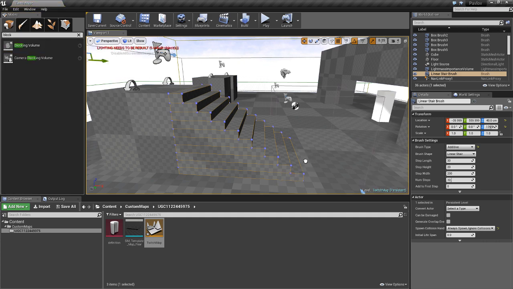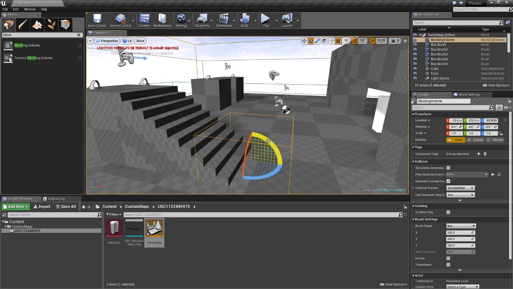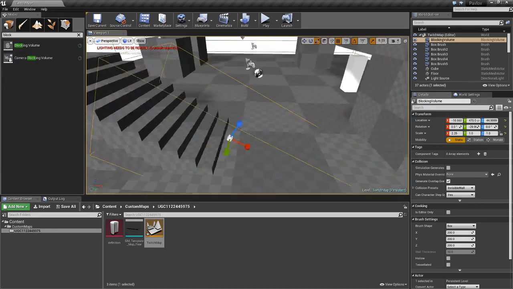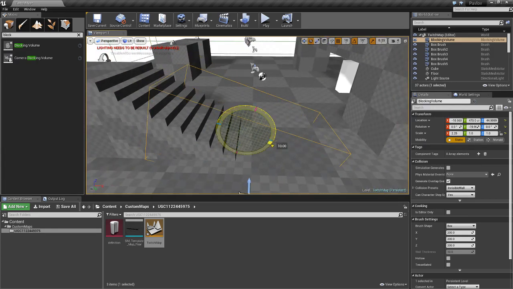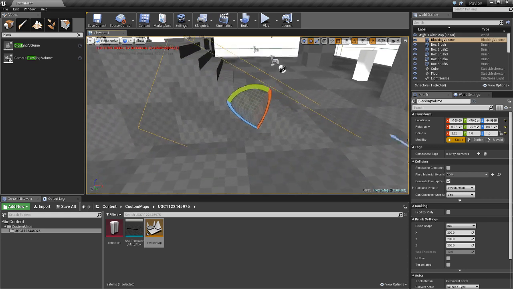So you put the blocking volume there. I'm not actually going to do this because I've got to go, but you can angle it, stretch it out a little bit. This is just a basic idea. Just like that, for example.